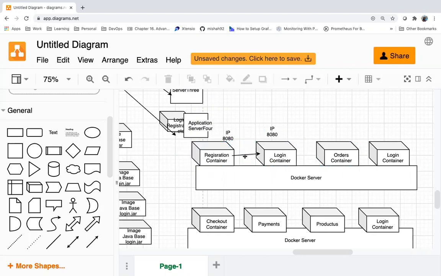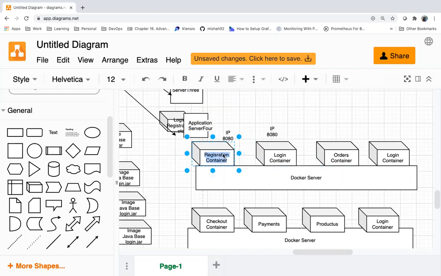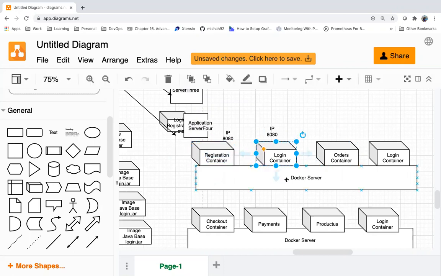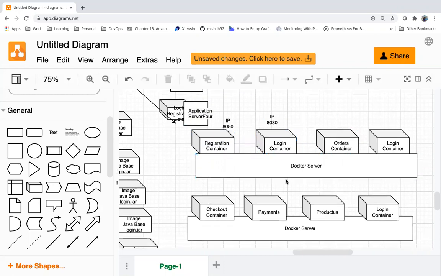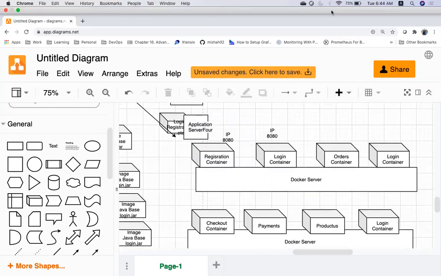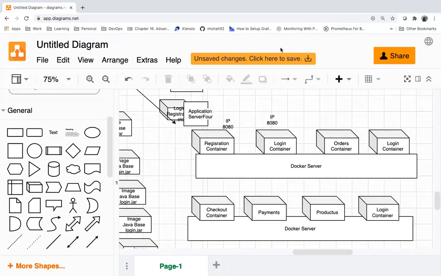Now if something went wrong in this registration container, will it affect the other containers? We have isolated the process, so there is no impact. But at the same time, networks and communication: each has its own IP and port.